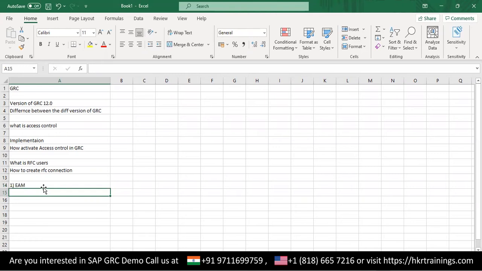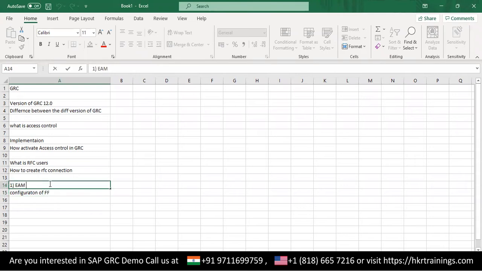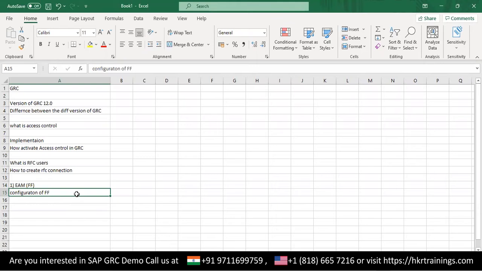We are going to see configuration of firefighter 2 in GRC. EAM is also called firefighter, and in layman's terms it is called FF. To use firefighter, our system should be connected with the ECC systems, and vice versa.